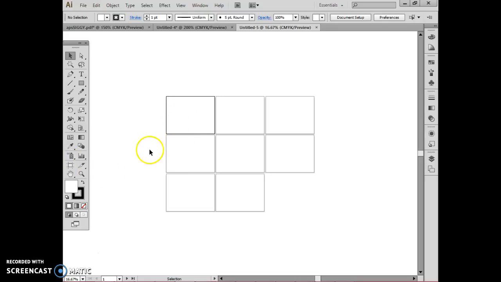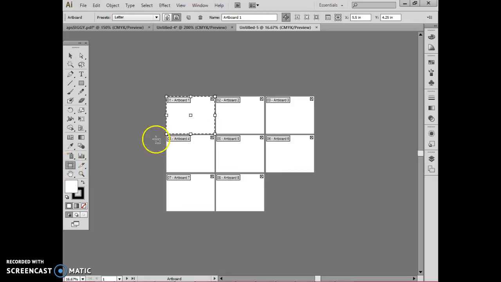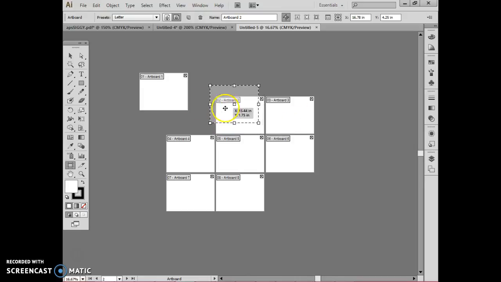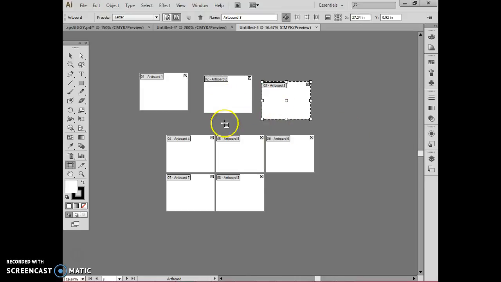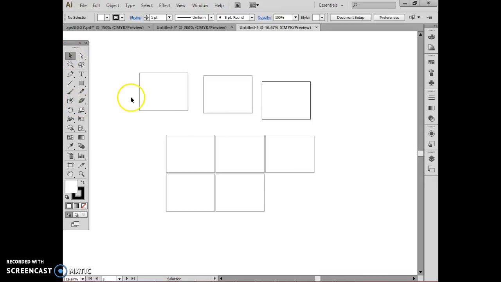artboards. So in order to do that, I need to reorient these a little bit. The way I'm going to do that in Illustrator is go to my artboard tool, and real simply, that just lets me grab these and move them, reposition them. And do notice that this shows the order that they are going to appear in. Artboard 1, 2, 3, 4, and so on. So now I'm ready to bring some images in.